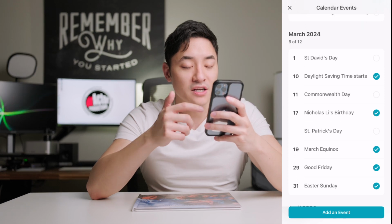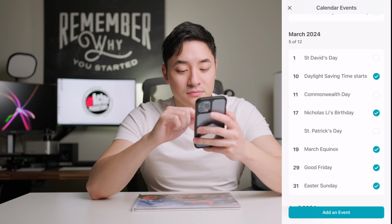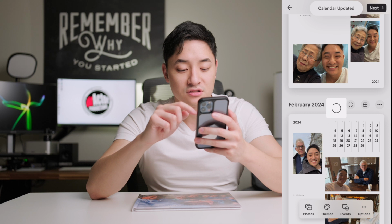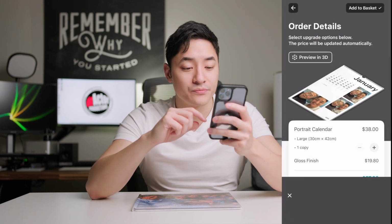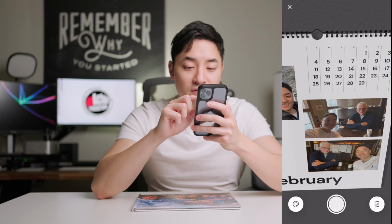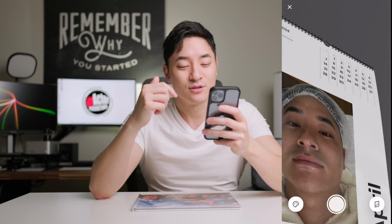And then I guess a certain amount of events, just import from calendar app. No. Oh shoot. Just add an event. Okay, so these are all events added, and then I can just click into it. This is all new to me, so I just want to check out the 3D view. Okay, let's see if I can zoom in. Okay, so it's just dots reminding you of certain dates.